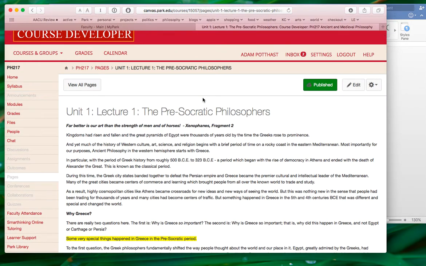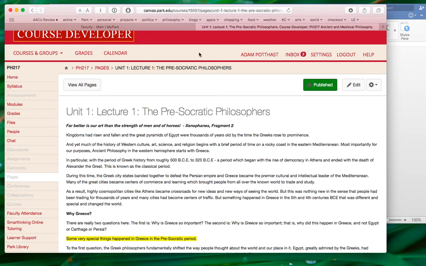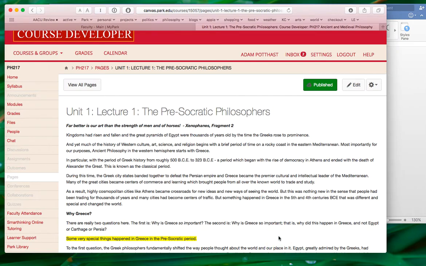So that's the short description of how you would go into your Canvas course, make the changes that you want to make, record the links that are on the pages where you're making changes. Every Canvas page has its own unique link. Paste them into a document that you'll upload into the maintenance tracking system, and then the instructional designer will take over from there. They'll just look at your highlights and see what they can do.